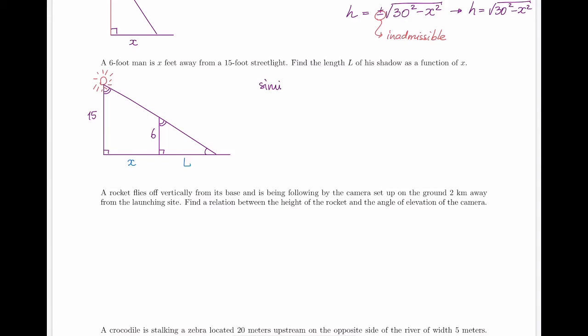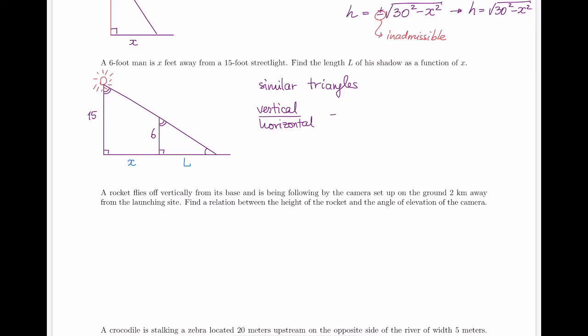Similar triangles are another really important tool to remember in these application problems. Similar triangles mean that I can write down the proportions between the sides of them. So let's think about what we want to do. Maybe let's call this side the vertical side, and the side that involves the variables the horizontal side. Okay, so I'm going to write down the proportions between the vertical sides of each triangle and the horizontal.